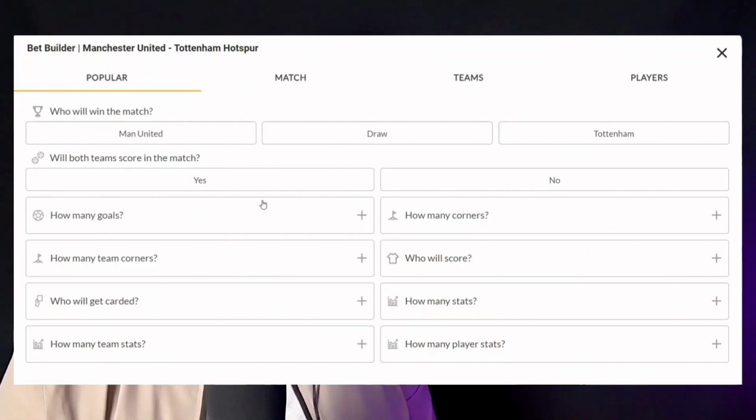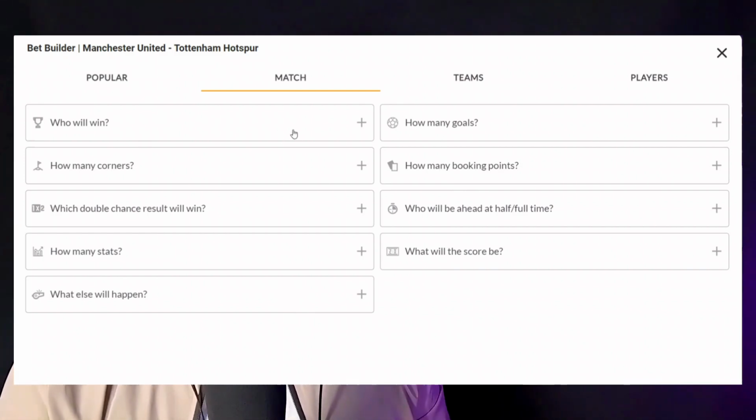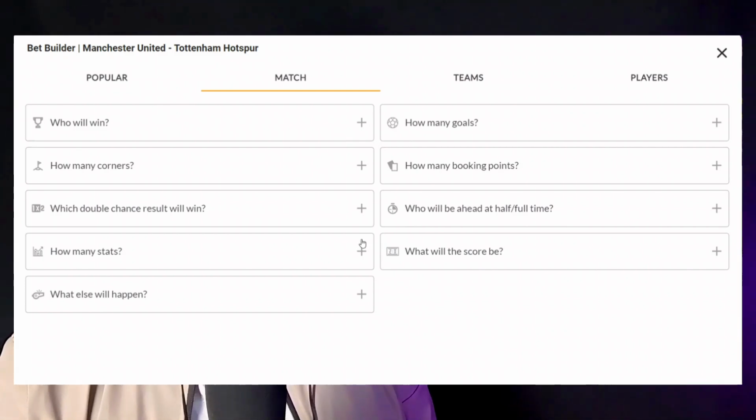We're not going to bet on anything outright. Going to go straight into match. And we're going to skip this one, right? Because I'm still not confident enough to say who is going to win. United are playing at home. We've definitely been playing way better this season, and I do believe that we can still manage to hold them off to a draw, or we can win the game.